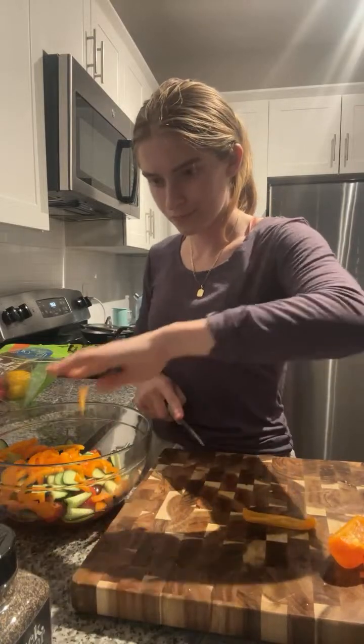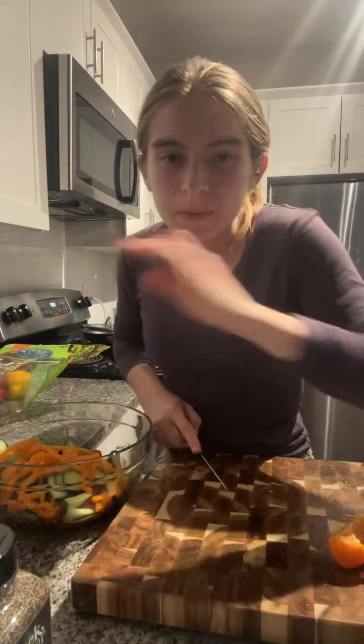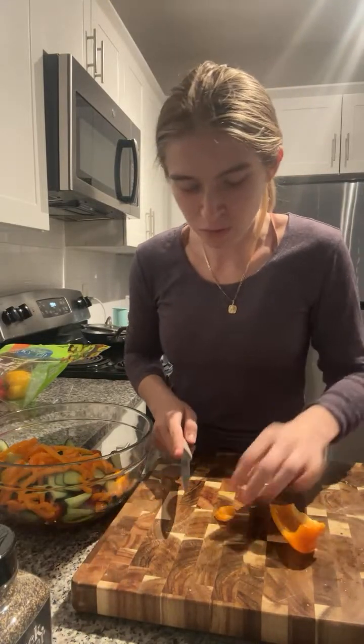Oh, that's interesting. Orange peppers are the best. I have no idea why I read that as orange peels. But also, thanks for sharing that info.